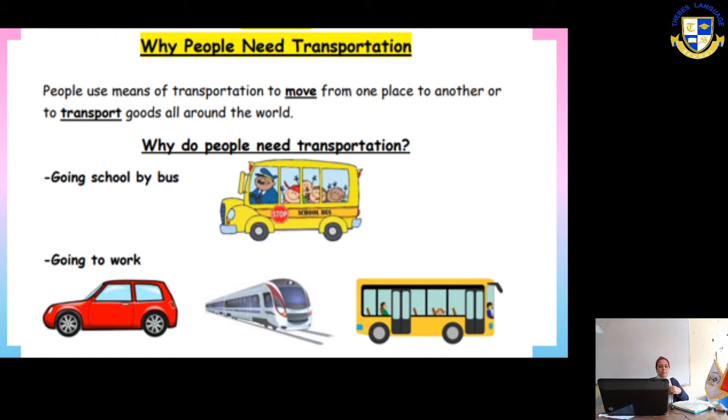Of course, as we are pupils here, we go to school by bus, as we see in the presentation. So people use transportation to go from their home to the school by bus. Or in big cities, going to work by car, as our father or mother go to work by car. Or also there are people who travel by train to go to work or to their family. Also there is public transportation like train and bus. Okay, so we go to work maybe by car, by train or bus.